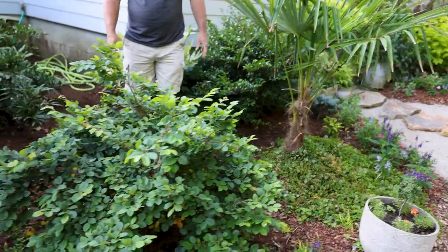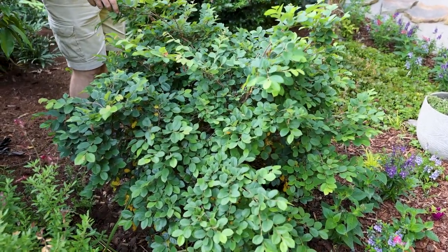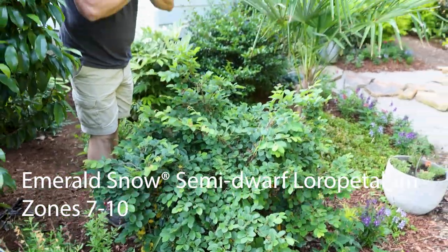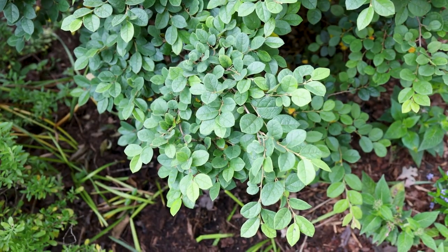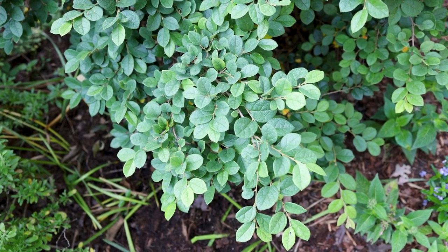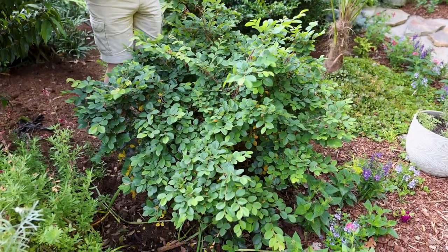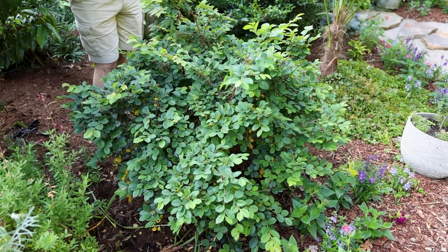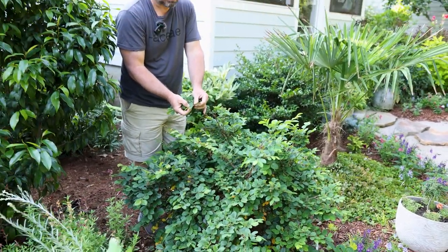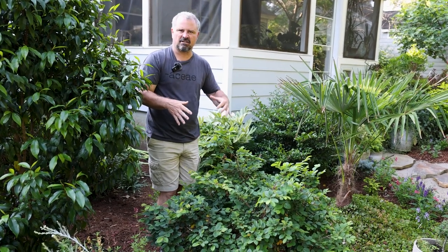There's a Loropetalum right here. I think we have just three — a very large growing purple one from the first video, a dwarf purple one for another video, and this one, which is Emerald Snow Loropetalum, a Southern Living Plant Collection variety. It's a white-flowering, green-foliage Loropetalum that people wouldn't think about growing because everybody's so excited about the purple foliage ones. But this one is a standout — incredibly compact, we haven't had to do much pruning. I'll make three or four cuts on it this season to keep it in a free-flowing form. It blooms white, has already bloomed once, and will bloom again in the fall. It has a bluish-green foliage and it's just a perfect-sized evergreen ornamental plant.